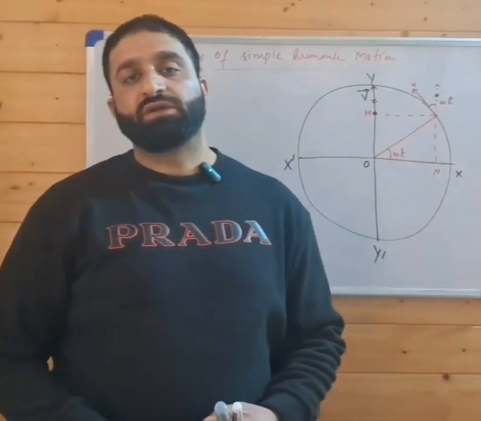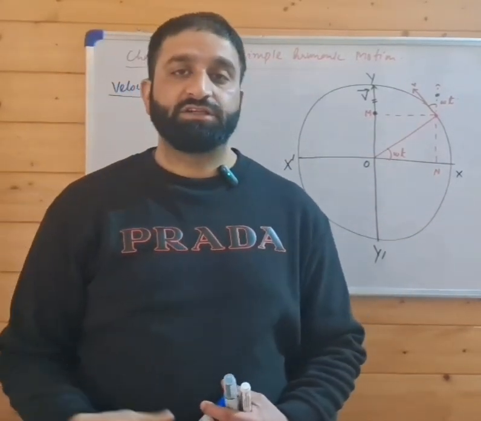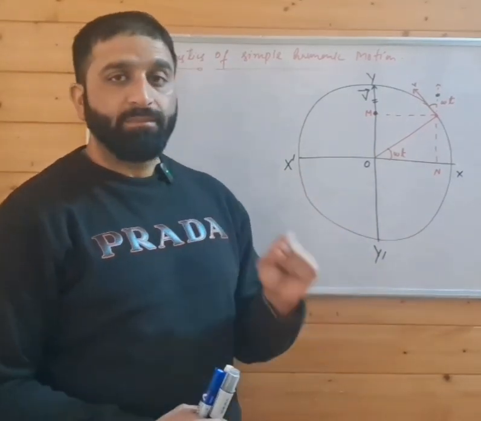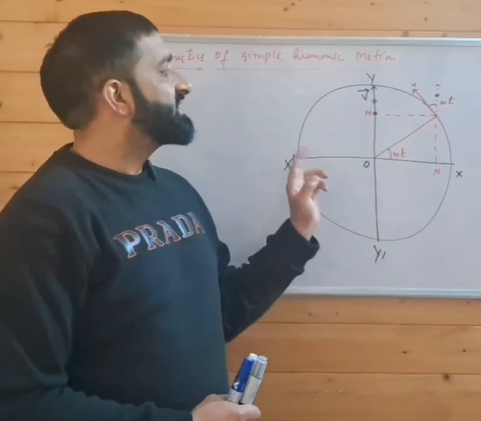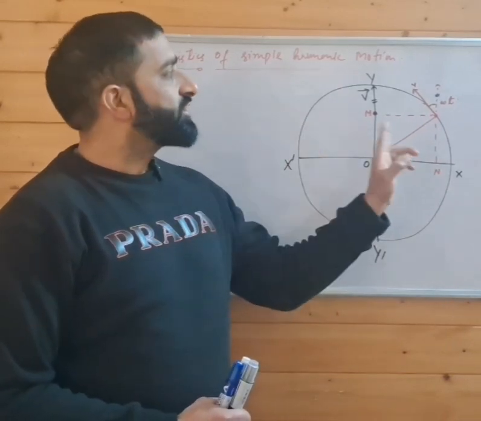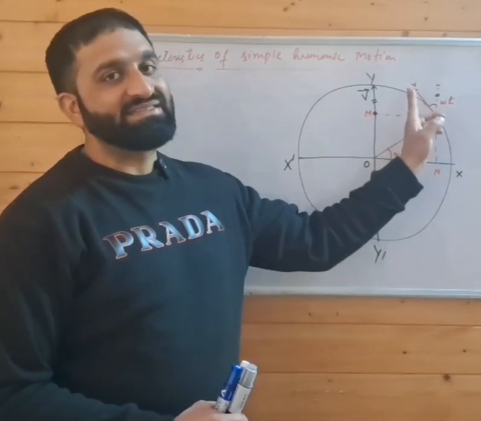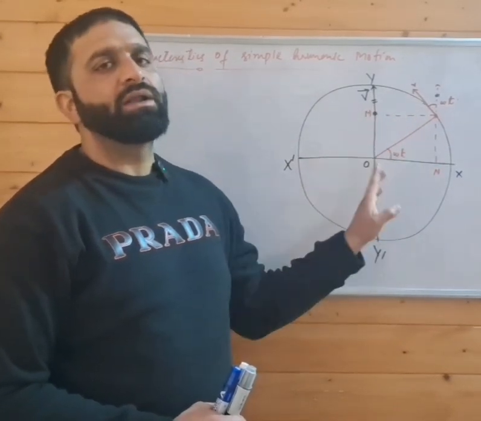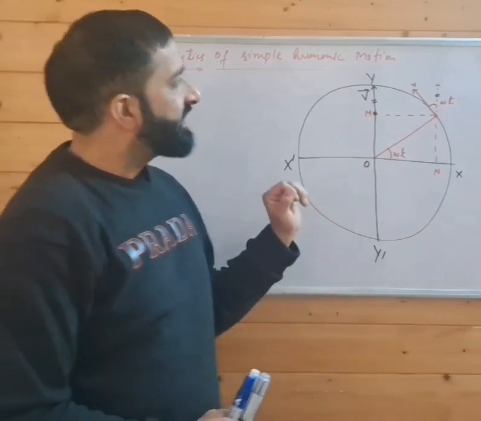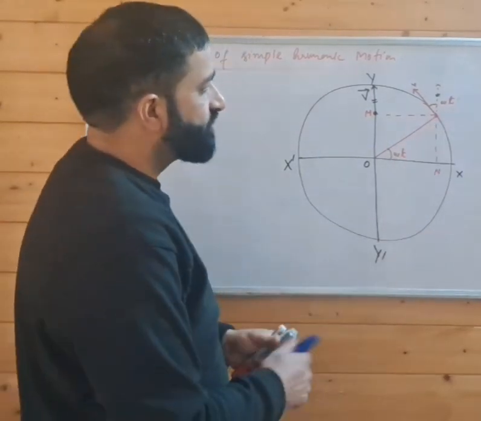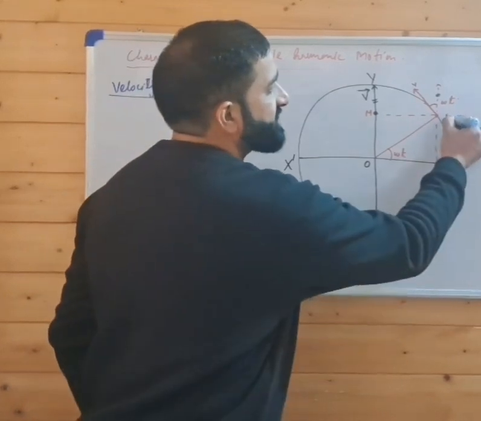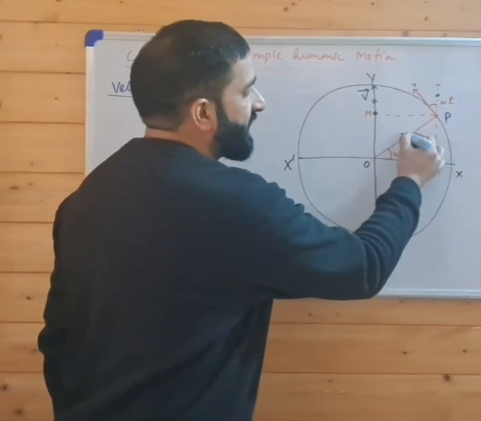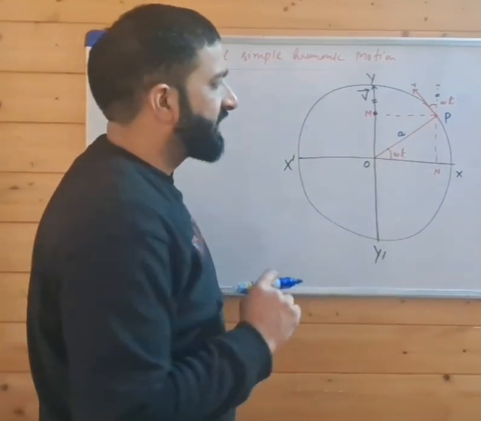Taking the case of the velocity, we know that the velocity is the time rate of change of displacement. On the circle of reference, the velocity of the particle executing S.H.M is given by the projection of the velocity vector, that is tangential, on the x-axis or y-axis or on either of the diameters. Let us see that here the particle P has got a tangential velocity of v along the tangent of the circle. Here a is the radius of the reference circle.